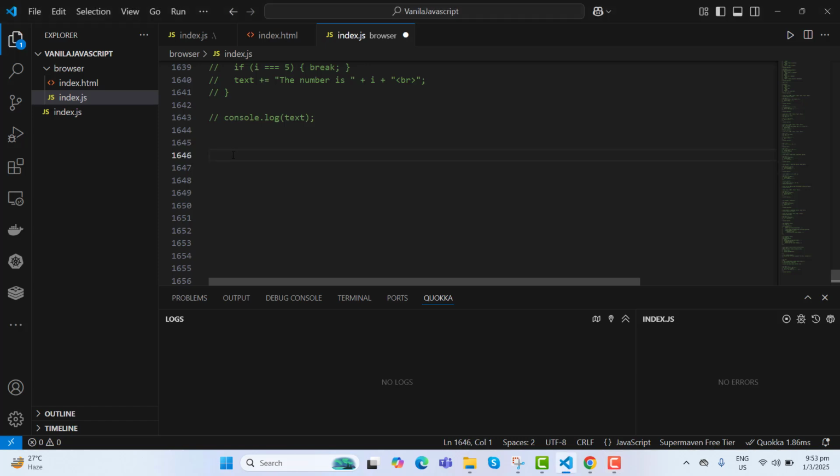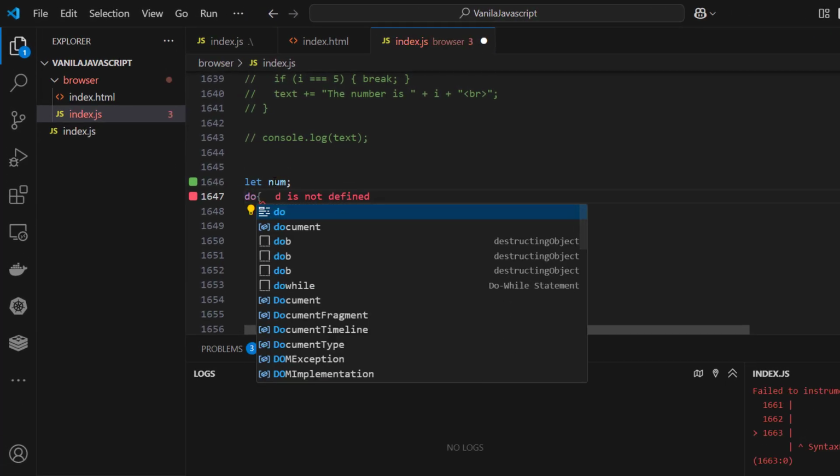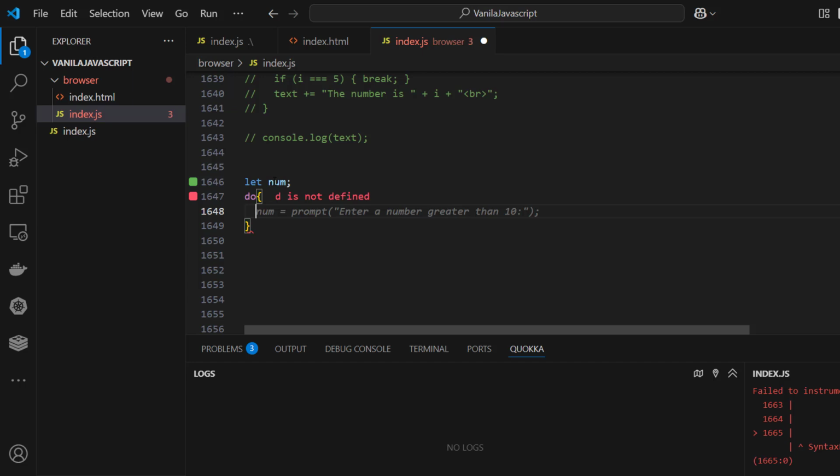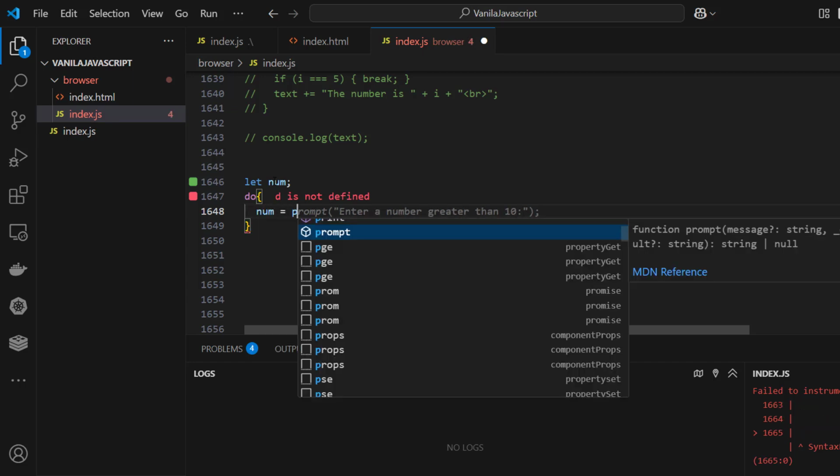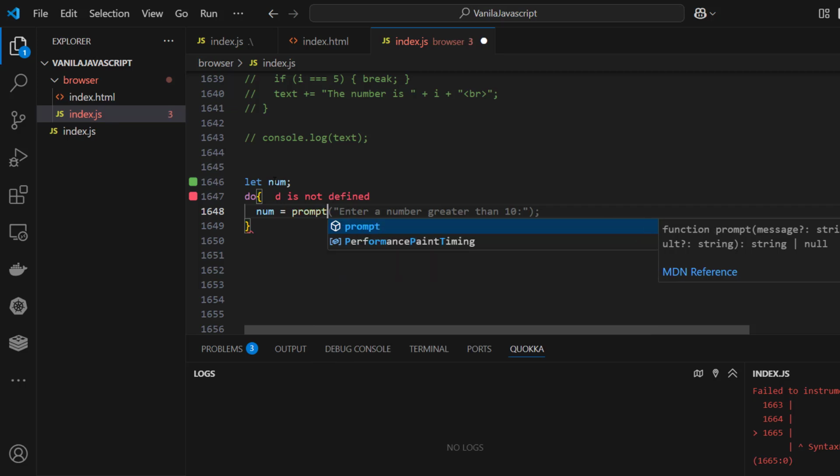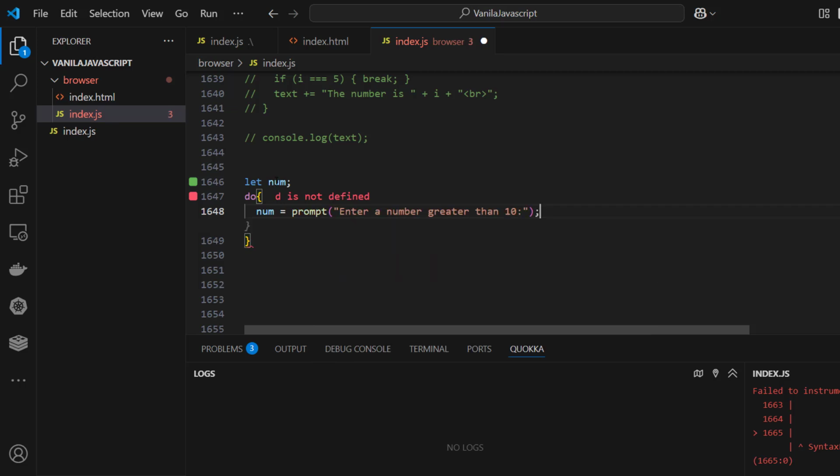Let's go for another example of do while. So let num; do num equal to prompt. We want to prompt for a number greater than 10. And we need while over here.